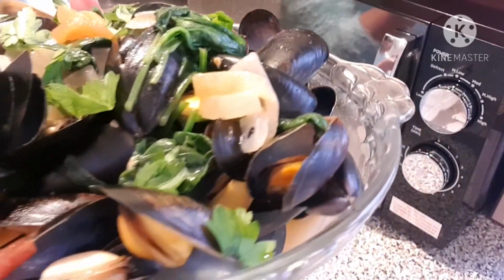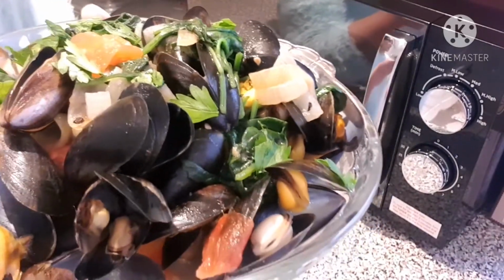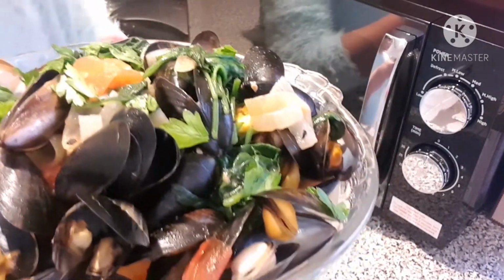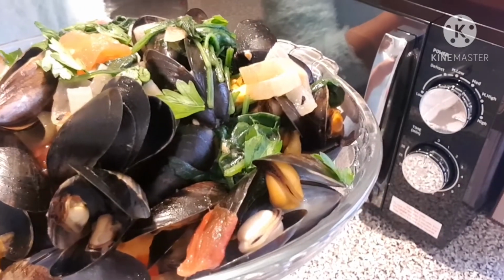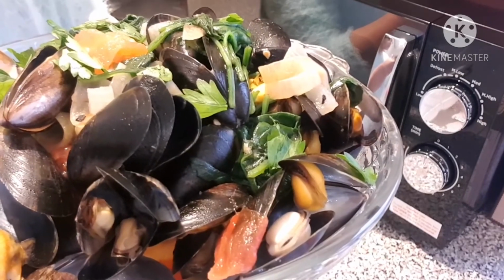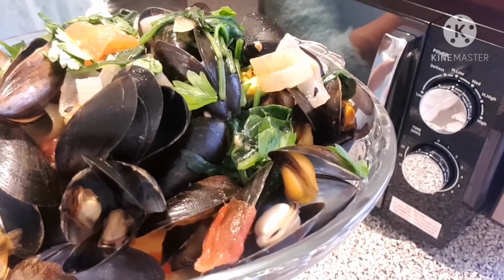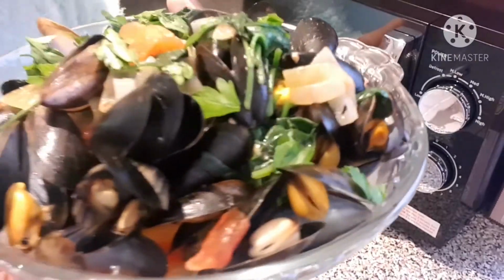It looks very delicious and of course healthy. Okay, so hope you guys enjoyed my simple way of cooking mussels. Yeah, others are just cooking it by just steaming it. Yeah, that's it.